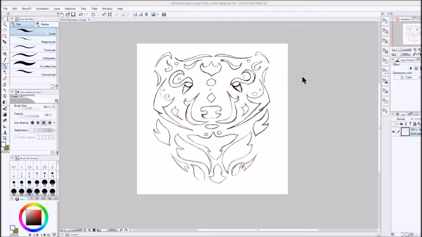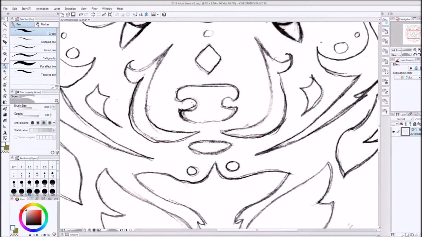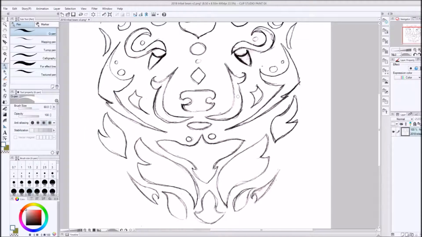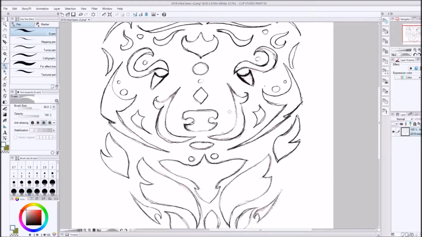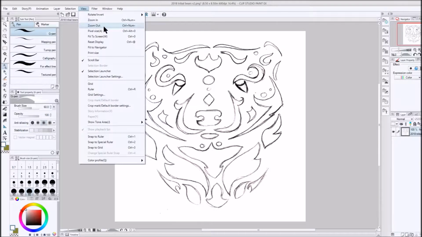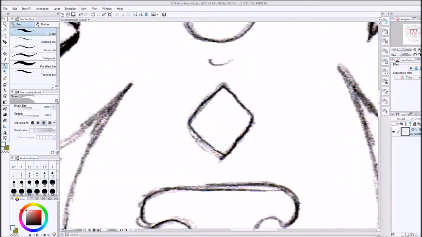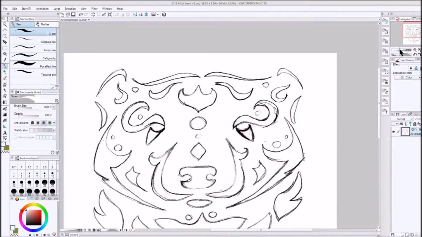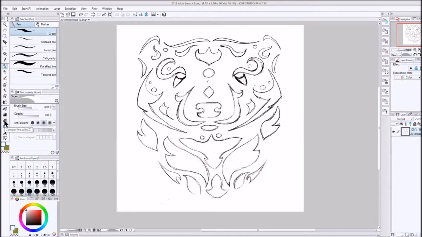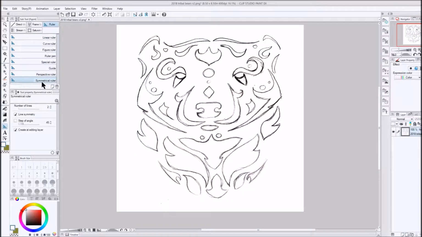Okay, so the first thing that I do is I change the DPI of my scanned image to 600 and the size to 8.5 inches because I really want this to be a crisp, clean design that can be used in a lot of different ways and displayed in different sizes. The next thing you'll see me do is go to the figure tool and I select the symmetrical ruler and I set it to 2 lines. So this is what will allow me to create perfectly even design on either side.